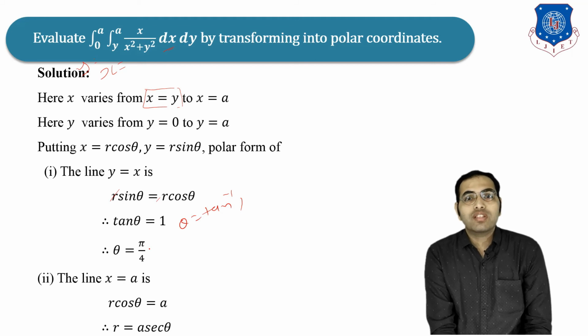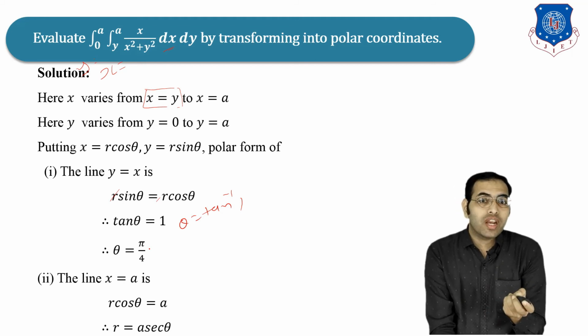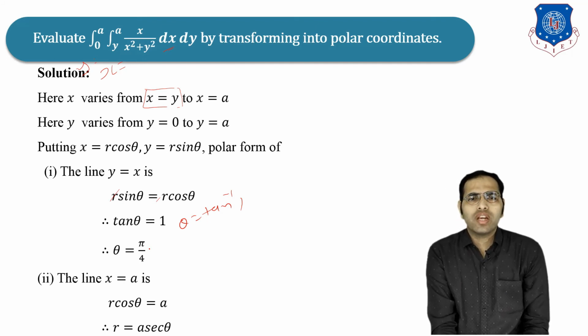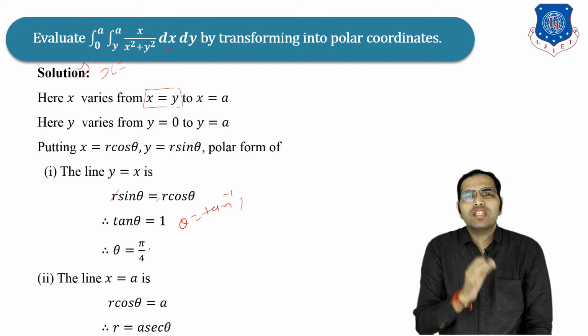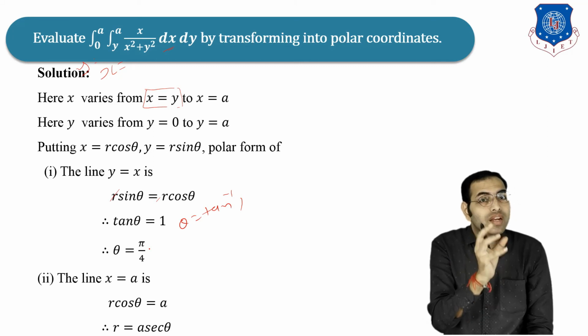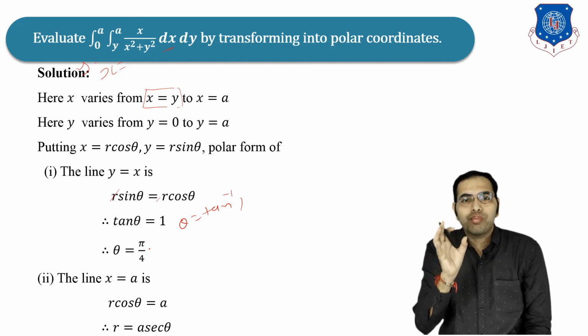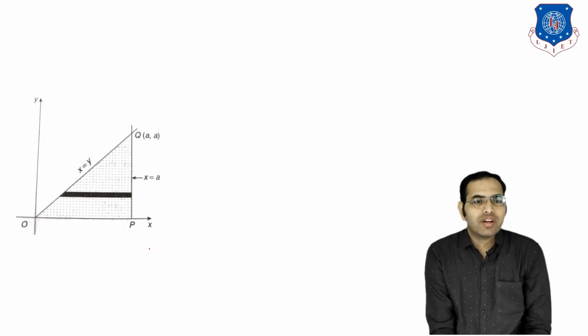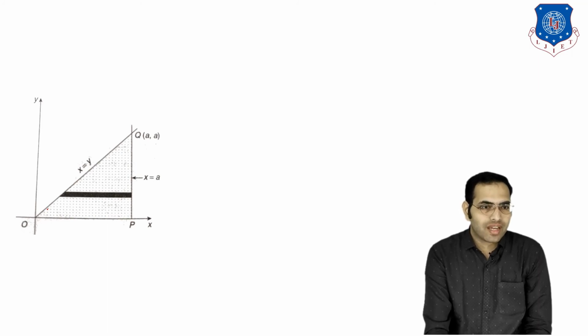Now let's see, firstly draw the region in Cartesian coordinates and polar coordinates. In both polar and Cartesian coordinates we have the same region, in each and every example. Whatever the shape is in Cartesian coordinates, the shape does not change in polar coordinates. Firstly we have the equation of the line y equal to x, which passes exactly through the origin, an infinite straight line, with an angle between the x axis and y axis.